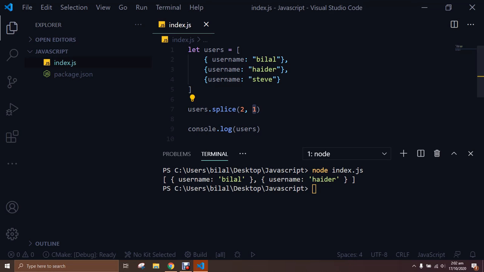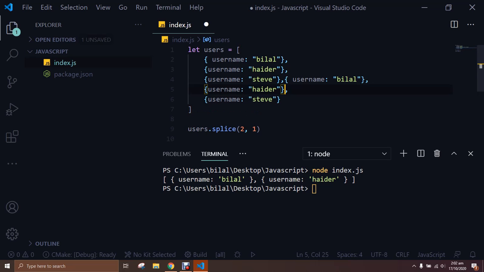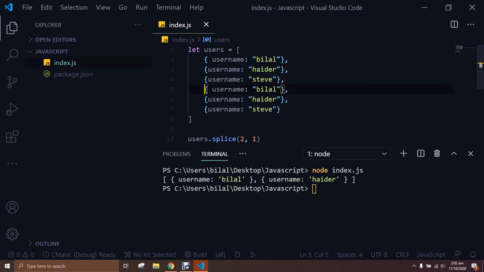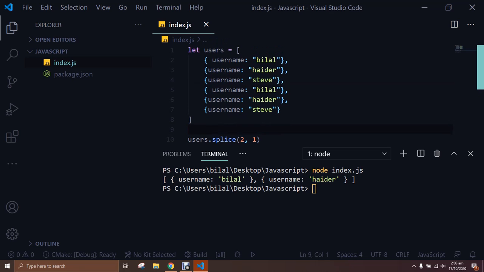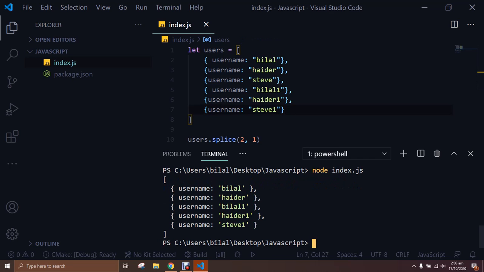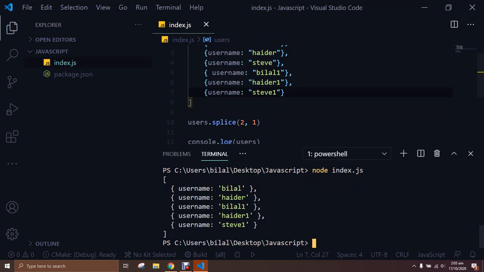So let's say I have a bunch of users here. For simplicity, I'm just going to copy my users here. I'm not going to bother changing the usernames. So if I save my code here, maybe I should just put a one in front of the other elements so that we can see what's going on. If I run my code now, you'll see that it will remove one element from the array because we made no changes to this method call.